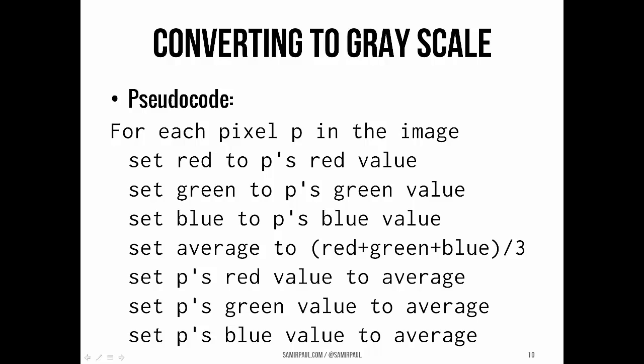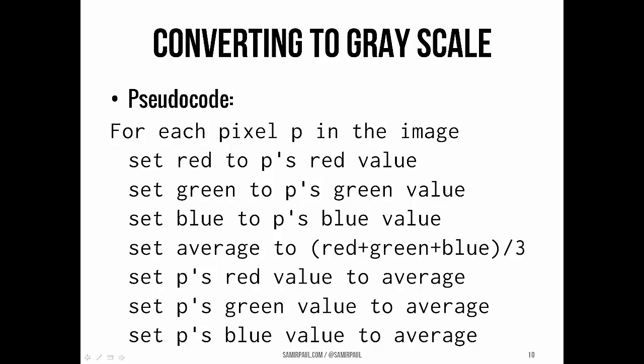Okay, and then finally we go back and we set the pixel's red value from whatever it was to the average. We do the same for the green value of the pixel, and we do the same for the blue value of the pixel. So you see, at first, we're getting information about the pixel, then we're deciding what we're going to do with the pixel, and then we're setting information about the pixel. That's what this looks like. And don't get bogged down in integer division or any syntax. This is pseudocode. This is really just meant for us to think through the problem first.